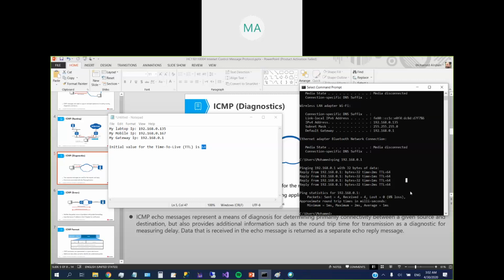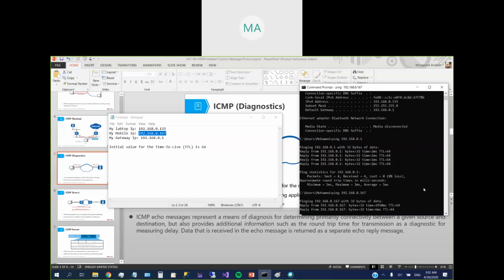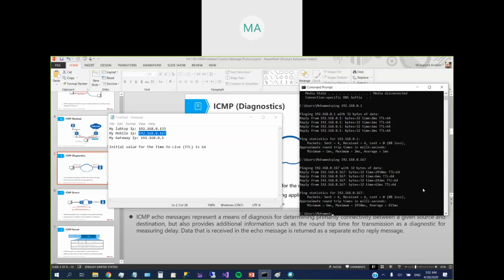Okay, let us now check with my mobile phone. So if I ping my mobile phone IP address, which is 192.168.0.167, as I mentioned here, then here we can see the result. Yeah, it's a little bit different.